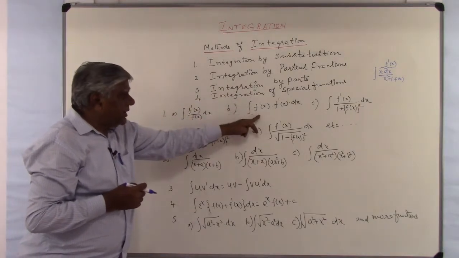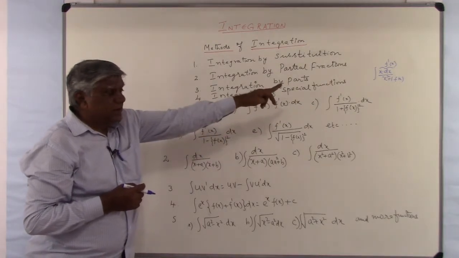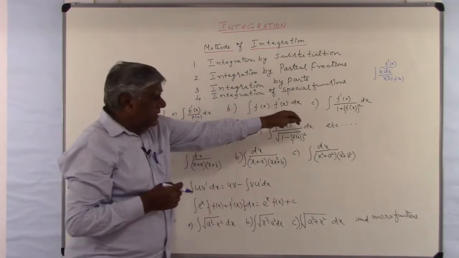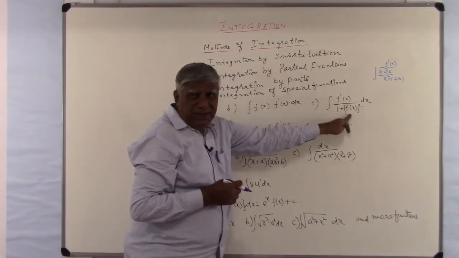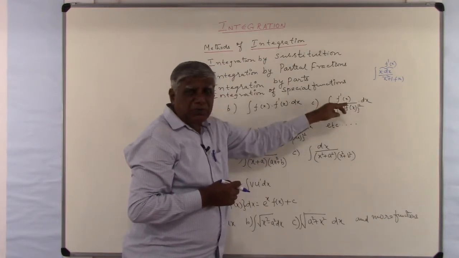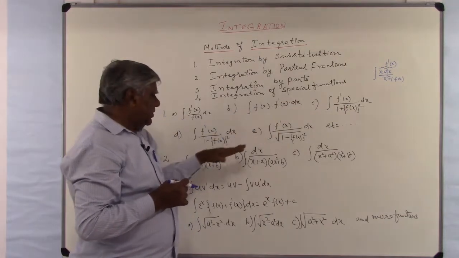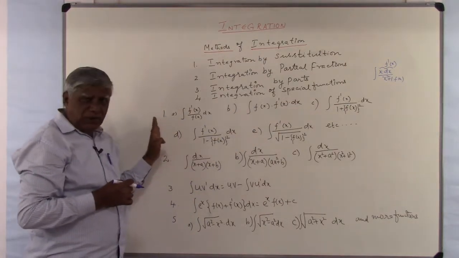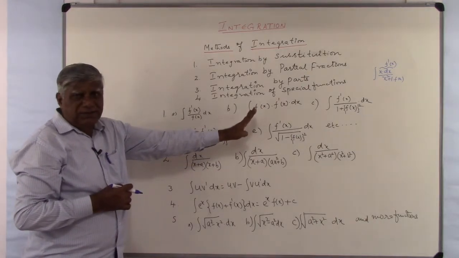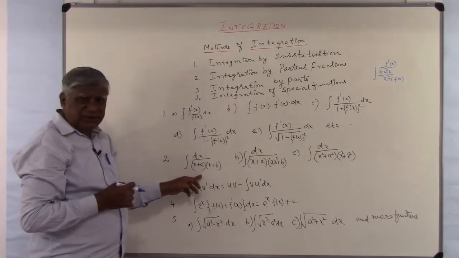Here also the same thing. It is a multiplication, x into x square plus 1 dx. Here it is the formula method we are applying. 1 plus f of x whole square, 1 plus t square, 1 over 1 plus t square. There are a lot of methods and formulas which we are going to do. At least now you know what method we are applying here. That is all.